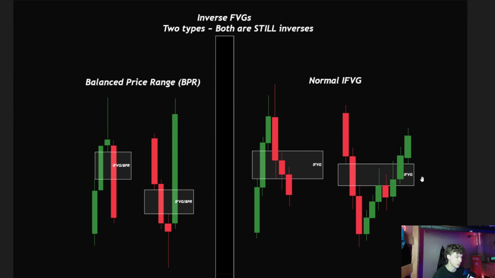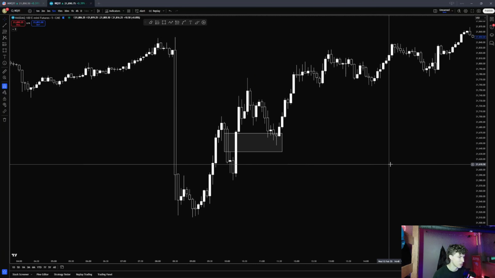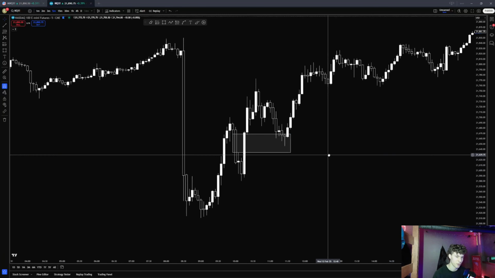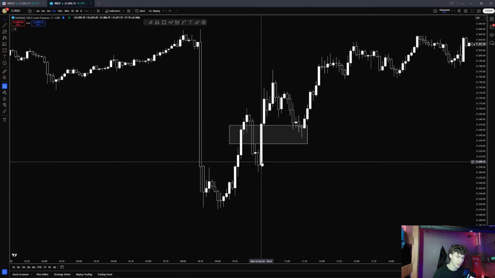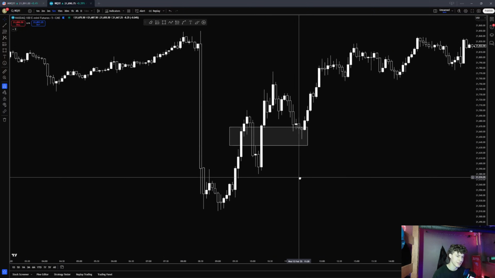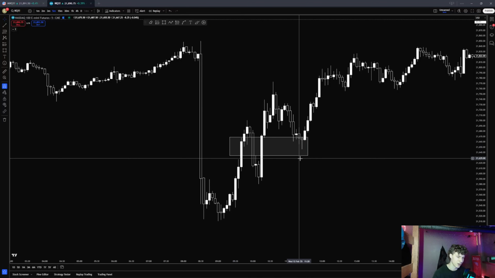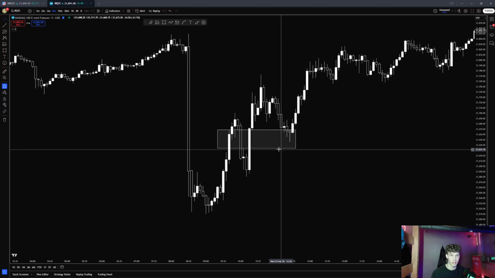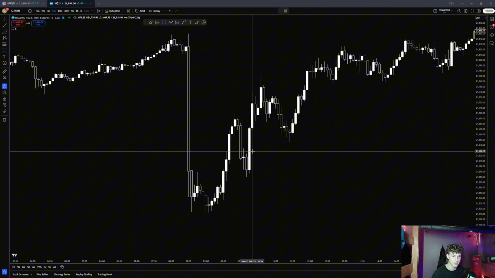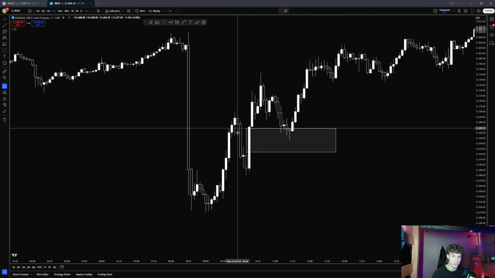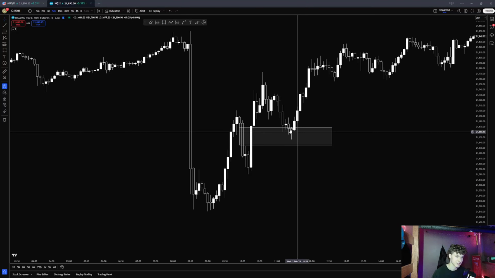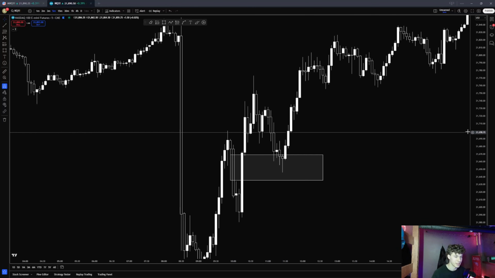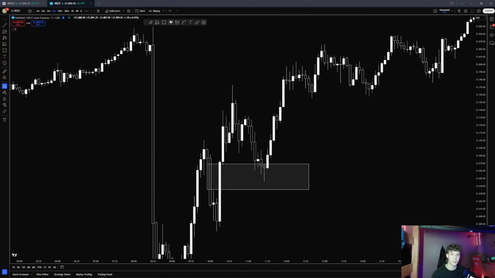So now that we have those two definitions out of the way, all right guys, now we're on the charts, and this is our first BPR example. As you can see, we have this bearish fair value gap that we make on the way down on this retrace, and then immediately we disrespect it, creating a BPR. Now, what do I mean by BPR? I can further elaborate on this because as you can see, we have a bullish fair value gap and we also have this bearish inverse fair value gap kind of stacked up on top of each other, meaning this is the range we want to see price get a reaction out of the most. And as you can see, we do end up coming down, reacting off this range and continuing higher. So that's your bullish example.